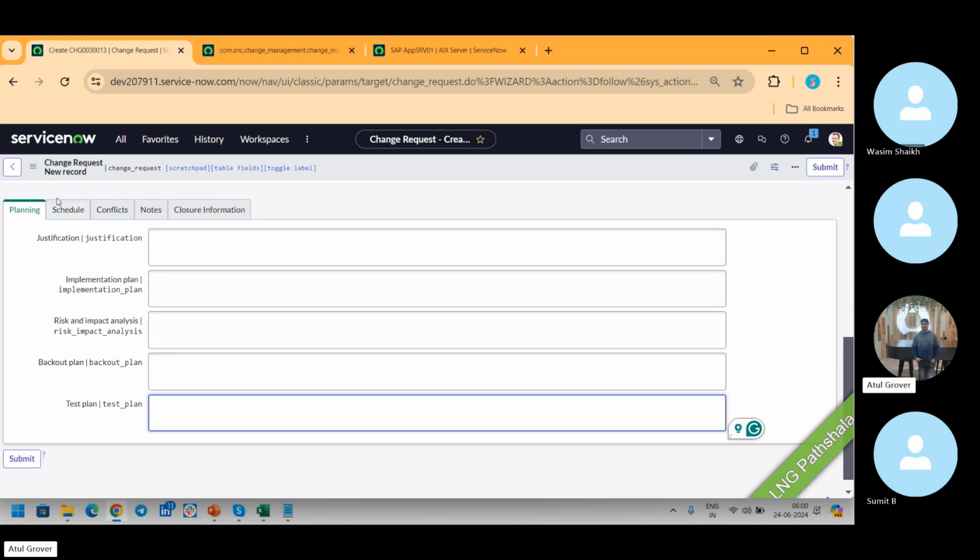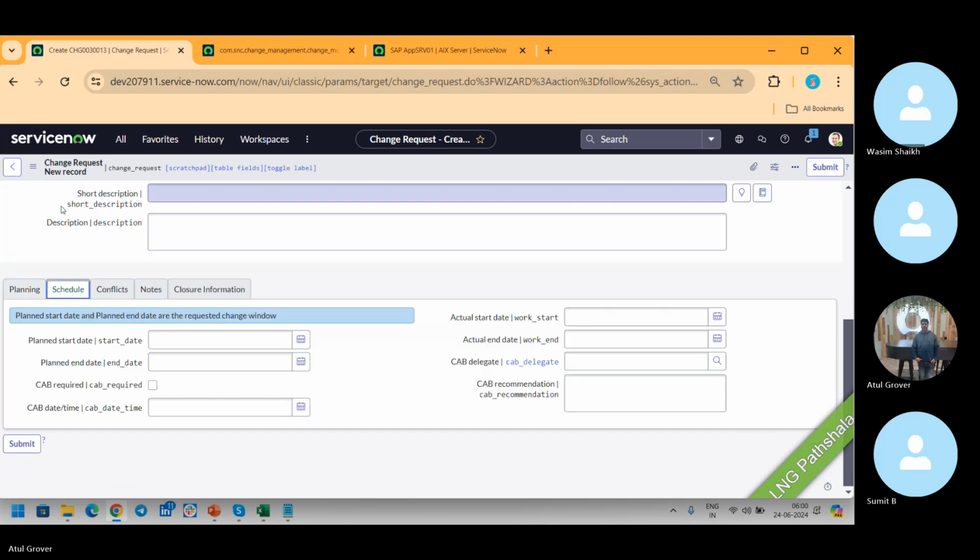Then go to schedule. When is this change going to be in production, what is your plan? Plan start date: 22nd of July, 7 a.m. Sorry, when will it end? 22nd of July, 8 o'clock. Do you want to discuss this change in the CAB meeting?